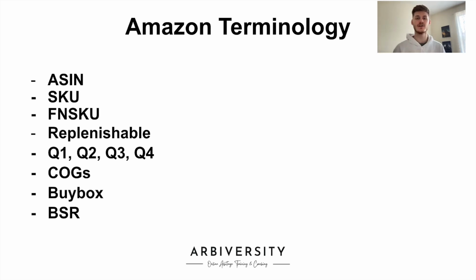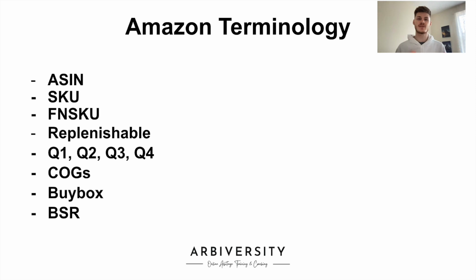COGS, that stands for cost of goods. Whenever you look at an item, not only do you have the actual buy price of the item to take into account, you've got things like the Amazon fees, any shipping fees, any additional fees and so forth, and all of them in total combined with the buy price makes up your total cost of goods. So everything that it costs you for that item. It's really important to understand cost of goods, because that's going to help you make an accurate analysis of an item and actually find out if the item is going to be profitable for you. In software like BuyWhat Pro, for example, which is a deal analyzer, if you've entered in things like your shipping fee and any prep fees, it will take them into account and work it all out for you and give you all of your costs of goods all together.